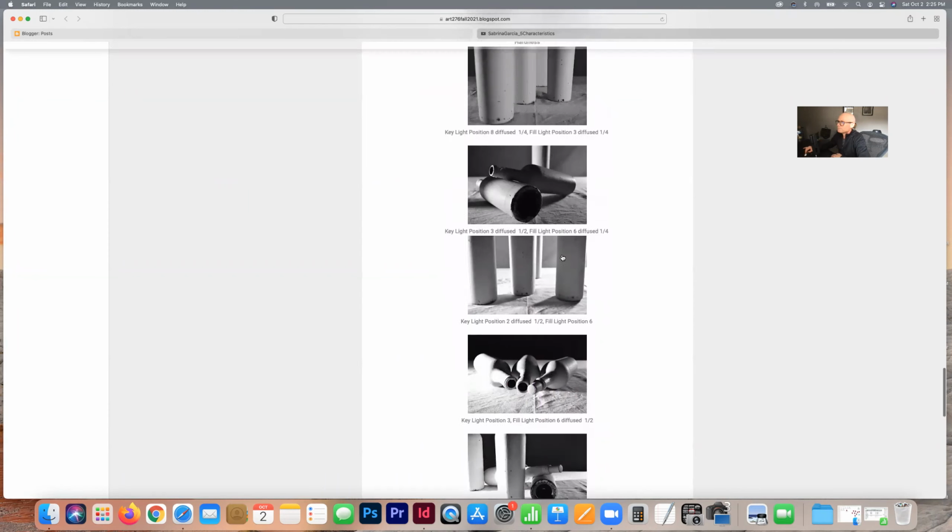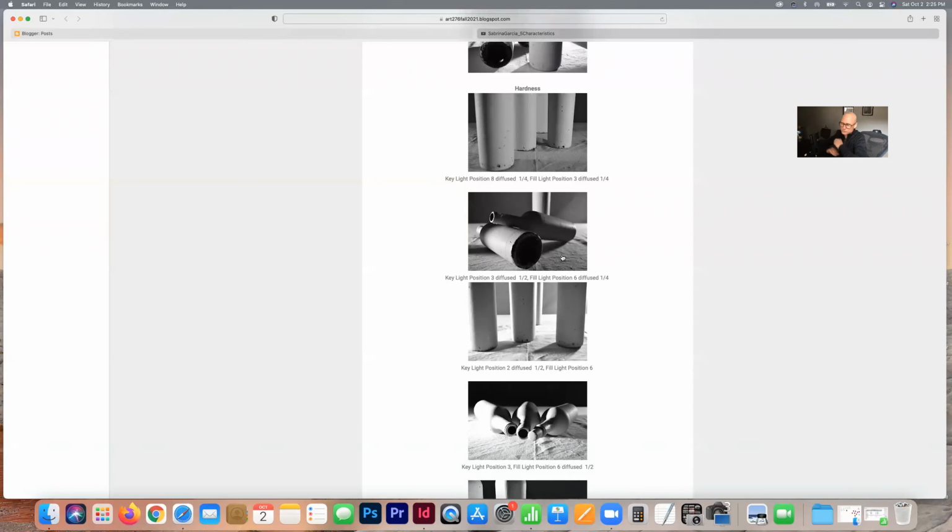Moving into now the hardness, that's about the shadows. So what about the shadows? The nature of the shadows are just as important as the nature of the highlights, the textures, and all the rest. So when you have a light and you have nothing on it, it's called hard light. When you put the diffuser over it, you put a sheet over it or whatever you're putting over it, you're scattering the light. You're dispersing the light in a way that allows it to be more feathered as it transitions from light to dark.